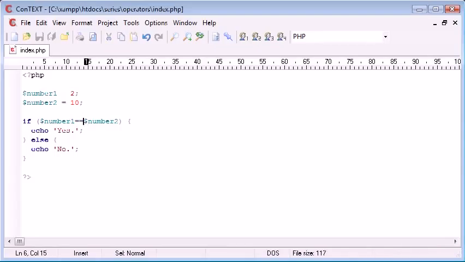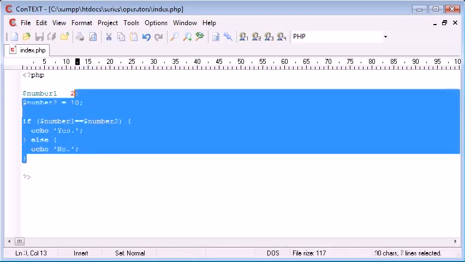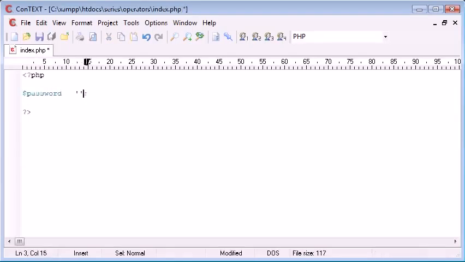For example, if a user was to submit a password through a form, you may want to check if their password is equal to maybe a preset password or a password stored in the database. And therefore what we'd do is something like, if we were to have a preset password, I'm going to set my password up here to password, so obviously quite a basic password, and I might say, so it helps if you read it out as English, if password equals password, then we echo correct, otherwise, so else, echo incorrect.